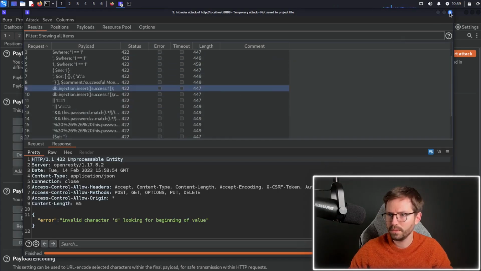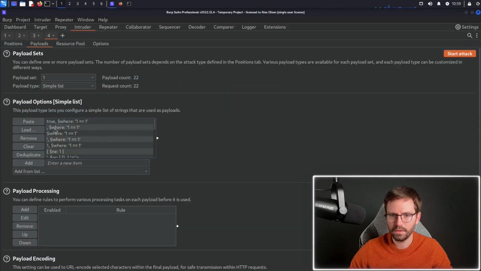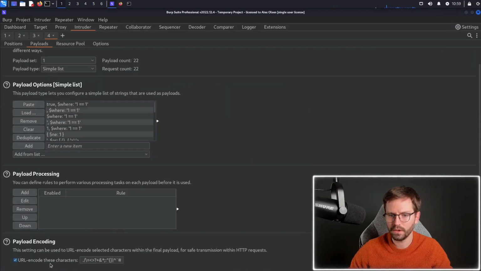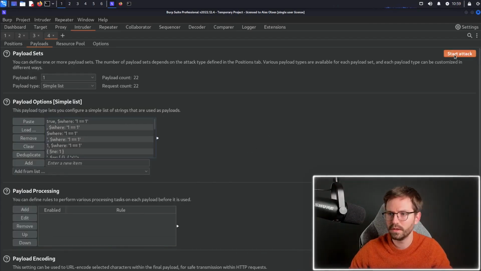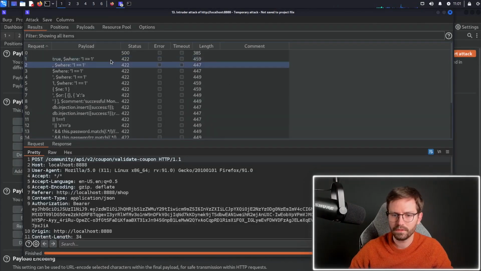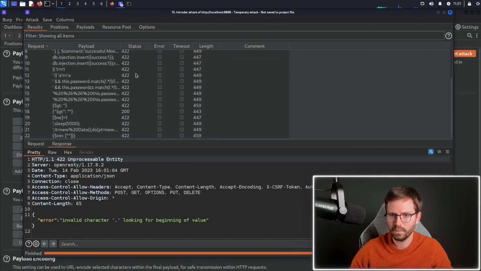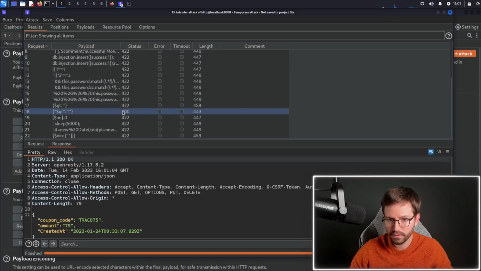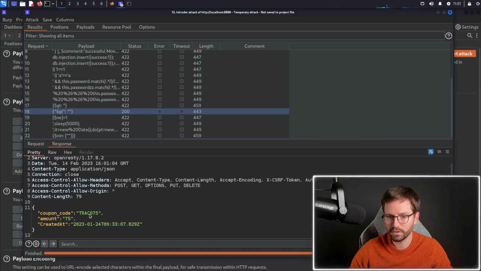So what I'm going to do is come down, and I wonder if the URL encoding is breaking this. So I'm just going to switch off URL encoding. Always something to try if you're not getting any results or any luck with your results. Click Start Attack. So we can come down and again we get 422, and actually if we look closely there is a 200 here in the list. So it looks like greater than blank actually yielded some results and we got our coupon code.